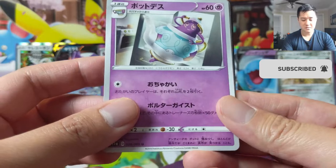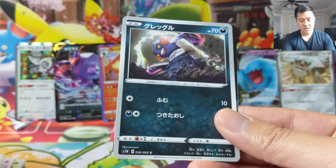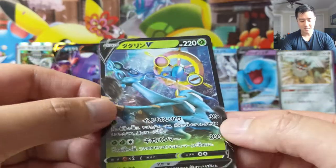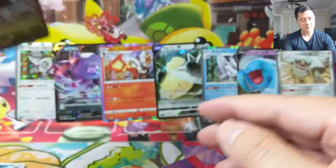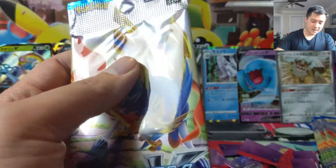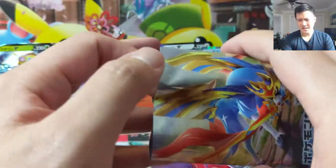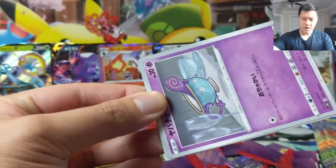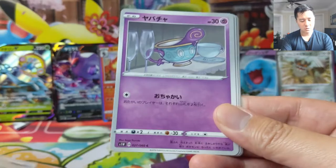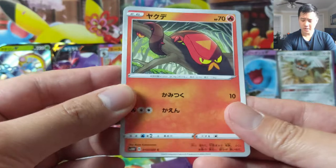The cup turns into a teapot — that makes no sense at all. We got something again. Mantine, Ferroseed, Croagunk. Delmise — I don't remember what it did and I wasn't very impressed, so we'll keep moving. Still looking for some kind of secret rare. So far I'm really enjoying this premium box — it's really cool, I just hope we get something good. My speculation is you're not guaranteed anything.